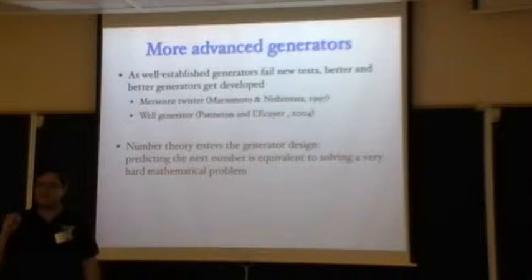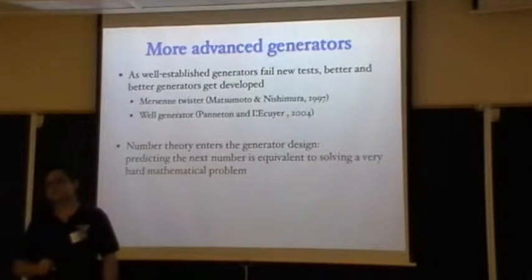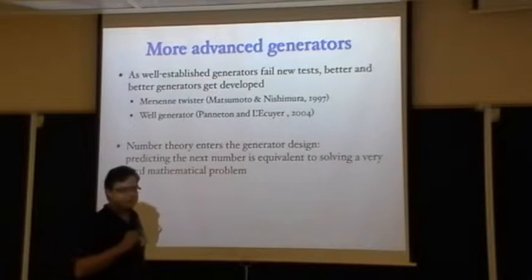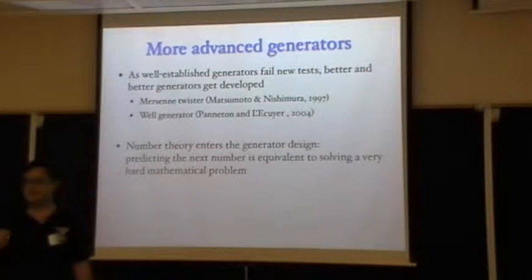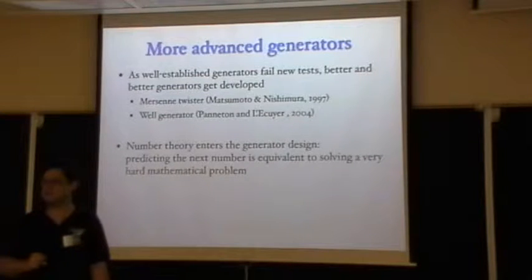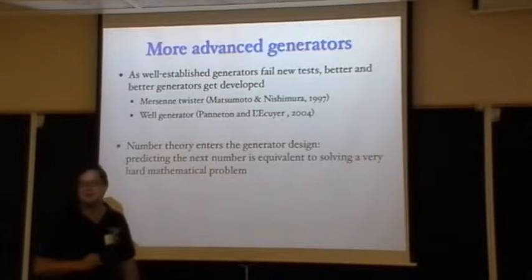True random numbers are just far too slow at the moment. So that's one thing we have to live with. You always have to be careful, and you should always publish which generator you use for your Monte Carlo simulations.